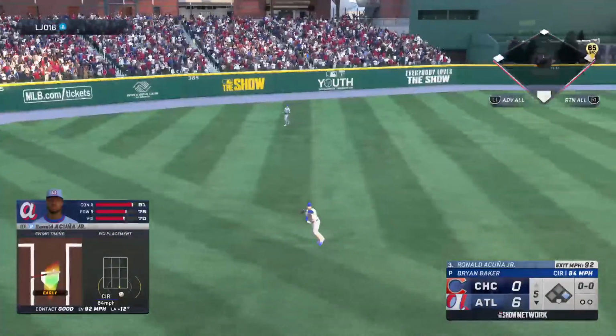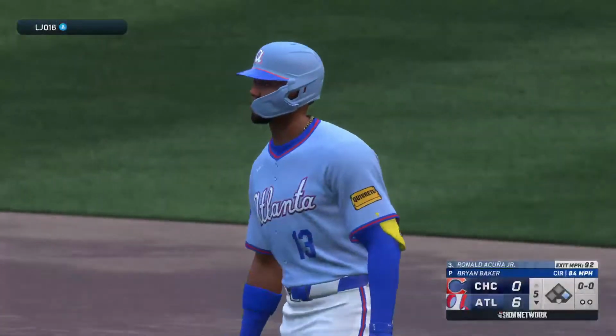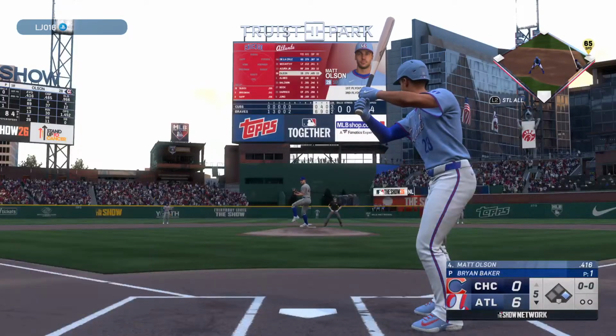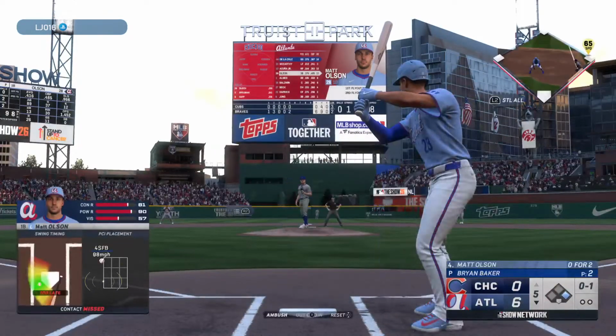And it finds its way through for a hit. Stringing them together, that's 3 hits in a row. There's nothing cheap about the way he got that one through the infield. That was ripped, caught out in front, and didn't get under it like he would have liked, but definitely put a good swing on. Here is Matt Olson. Nobody out with a pair of runs across in the frame. Last half of inning number 5.